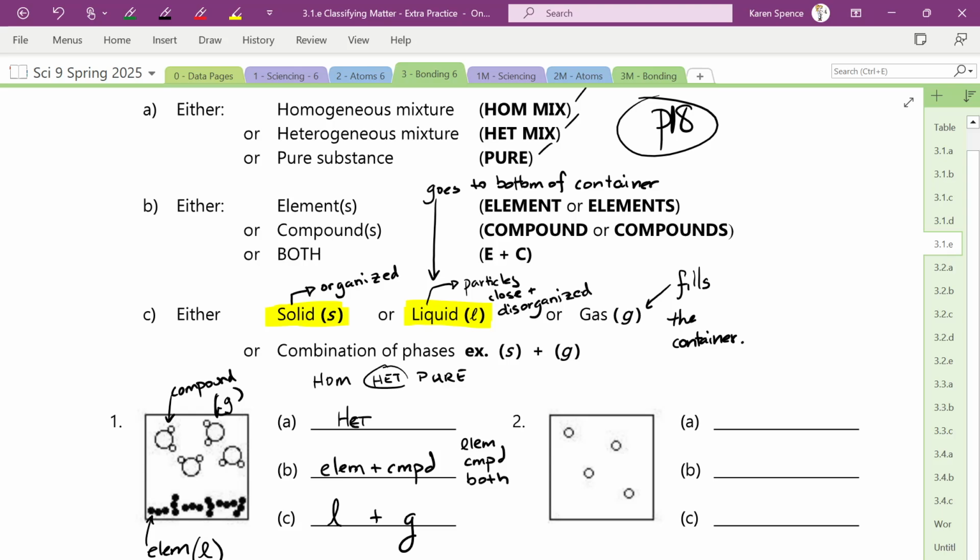Now this one, different rule for adding and subtracting. When it's multiplying and dividing, we go to the least significant digits, the smallest number of significant digits. When we're adding and subtracting, we go to the first uncertain digit. Okay, so what is the uncertain digit in 21? Just ignore that number. What's the uncertain digit in that?